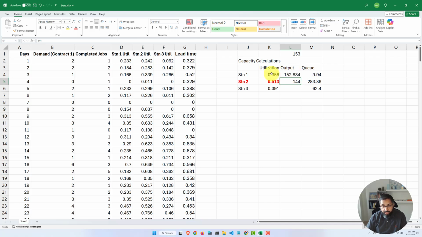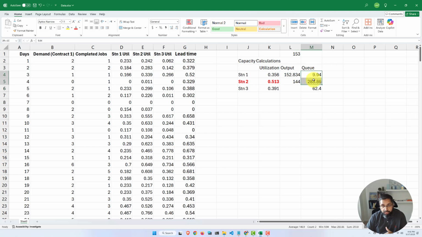Now station 1 passed on 152.83 jobs to this station, and this many are still in the queue. So this minus this divided by 60 would be 148, the output of step 2. But it also has to do step 4, whose output is 144, because we know the end output is 144. So I'm just going to use 144 here, because this has to do 2 steps. One step outputted 148, the other only outputted 144, so I'm going to take the lesser number.